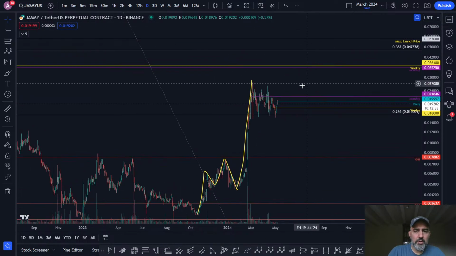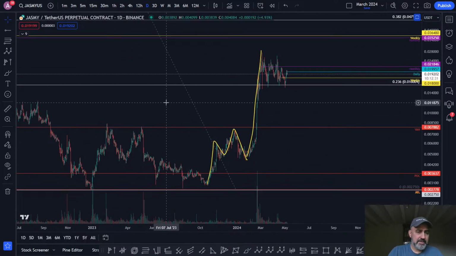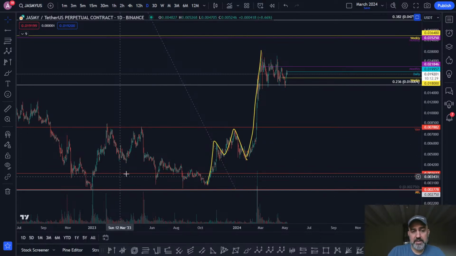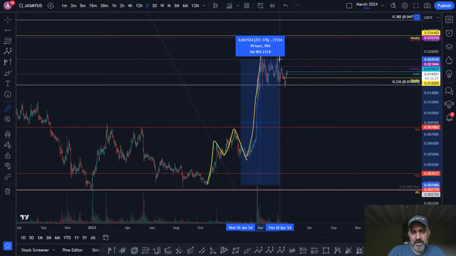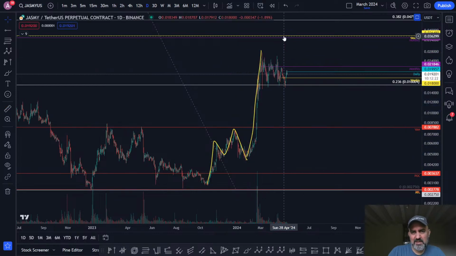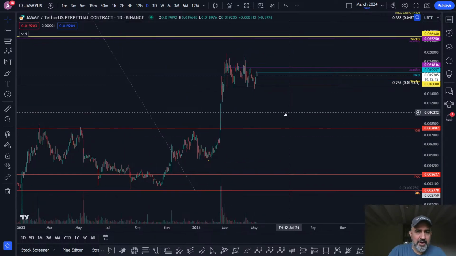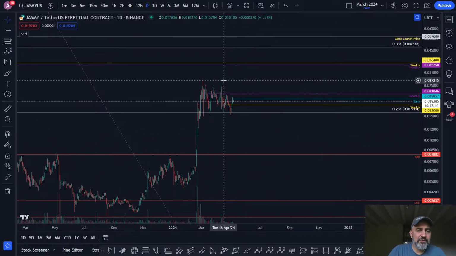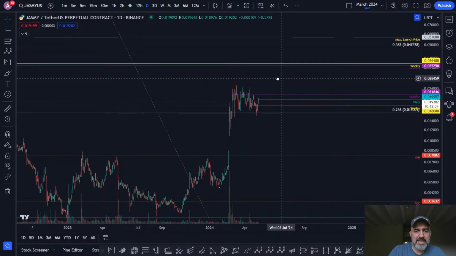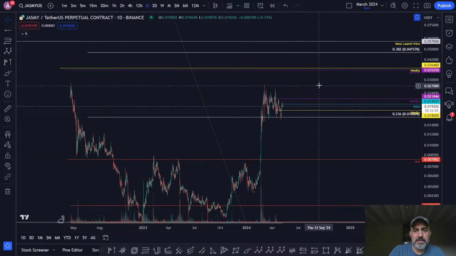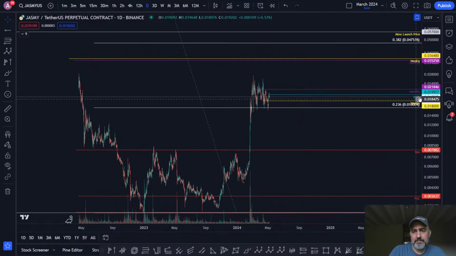I don't know if that whole arm is wave 1 or wave 3, because I don't really know what's going on here. This whole thing could be a 3, or it could be the 1. Probably is the 3, to be honest with you. There's some kind of 1 here, and this is probably some kind of 2. That's what I'm thinking right now, just looking at it. So you are expecting another wave, a wave 5, which is probably the same as Bitcoin, the wave 5 of 3.